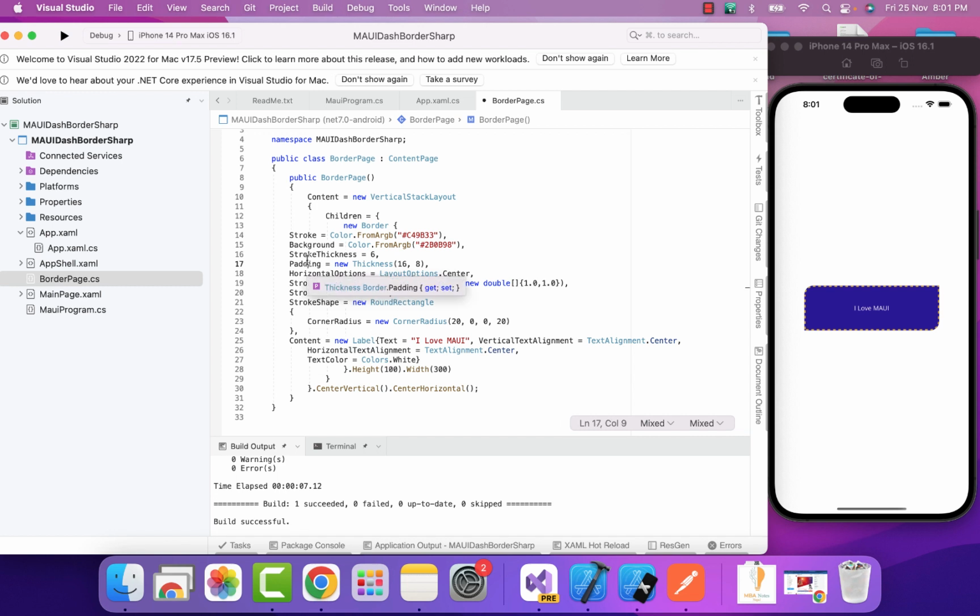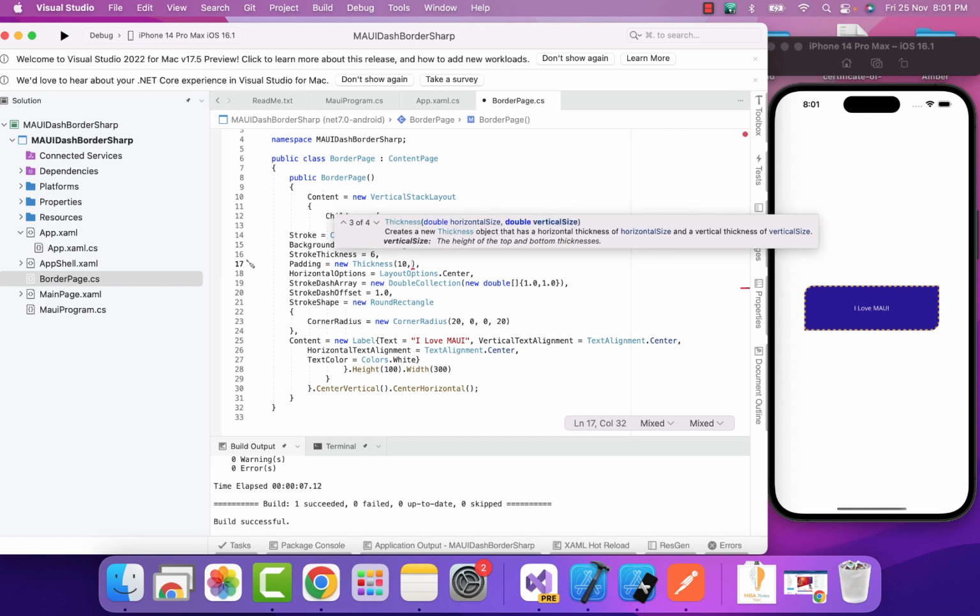You can just play around with all those values. Then the stroke thickness of the border will be 6, that is how thick the border is going to be. And then the padding, how much the children are going to be excluded from their parent. From here the internal border padding is going to be a thickness of 16 and 18. We can also give, say, 10 and 8, 10 on the horizontal side and the vertical side explained like this. You can play around with those values on your own.